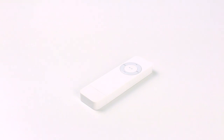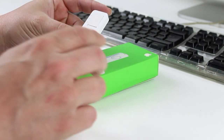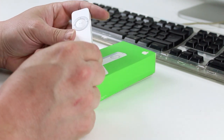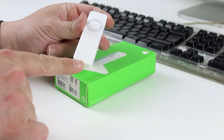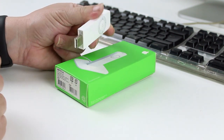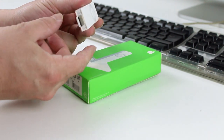So that's pretty much it for your $99 or $149 depending on capacity. Apple offered a surprisingly comprehensive variety of uncommon add-ons for the entry-level music player for an additional $29 each. An armband, a sports case, a dock connector, and battery pack were some of the most notable offerings.